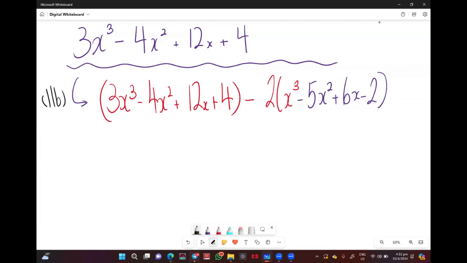Hi everyone, today we are looking at 11B. This is from Secondary 1 Mental Math Exercise 4 under this topic called Basic Algebra and Algebraic Manipulation. Now, as you can see over here, this is the first part, right?